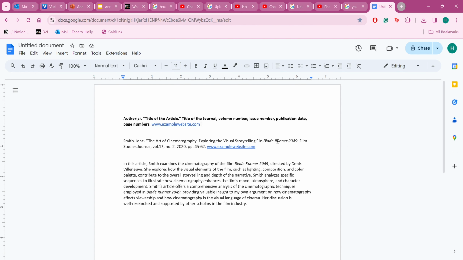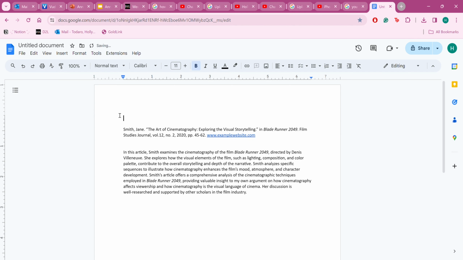Now sometimes, especially if you're not using a database, it's difficult to find the volume number or issue number. If that's the case, you can just leave those out, but it's always important to include the author and the title of the article. And then sometimes it's also difficult to find the author, and if that's the case, you just want to start with the title of the article instead. So it's kind of a plug-in example. We're going to go ahead and delete this since that is the example.